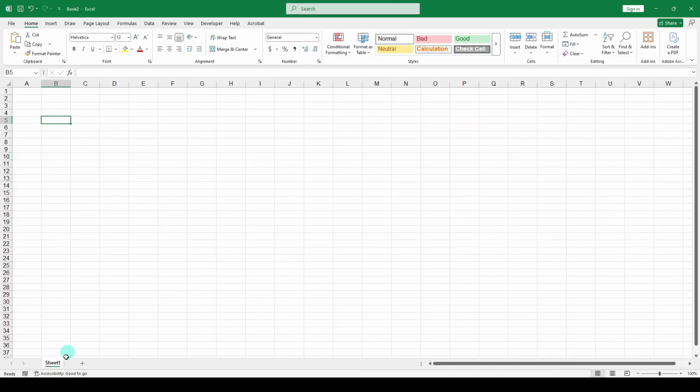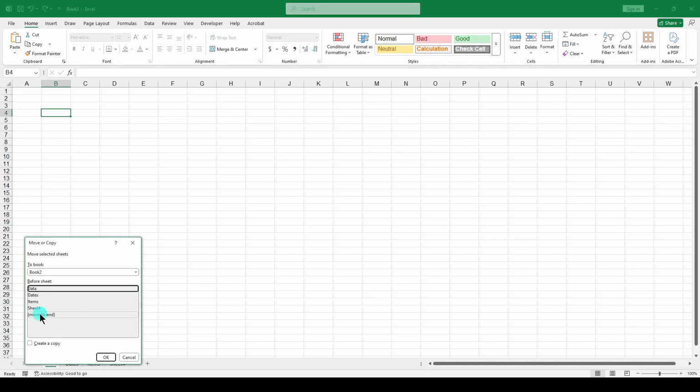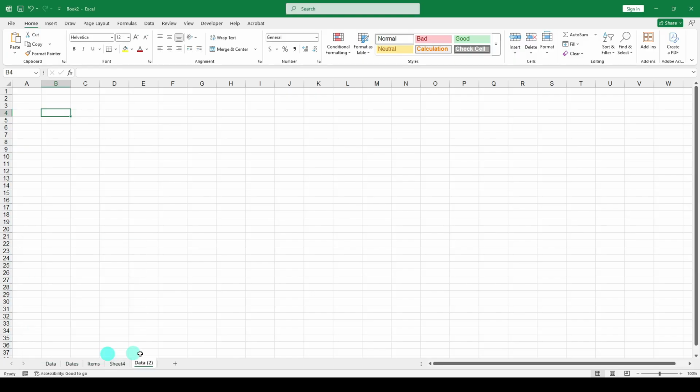And now, I will discuss the worksheet. The worksheet is inside the workbook. From this, you can add a worksheet, add more, or even more. Also, you can change the name of the worksheet. Right-click on the worksheet, then look for Rename. You can name it as Data or something else, Dates or Items. Also, you can copy the worksheet if you need it. Right-click on the sheet, click Move or Copy, and check Create a Copy, then click OK.